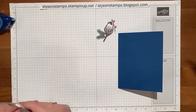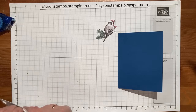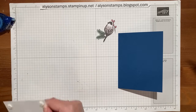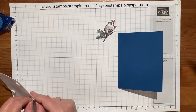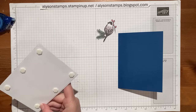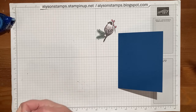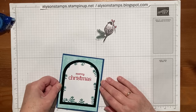Just need a few of those. Oh, I need to put those dimensionals back. Otherwise, when I'm looking for them later, I go, oh, I've got dimensionals here somewhere, don't know where they could be. So we'll quickly peel the backings off, and that will just get layered onto the front.